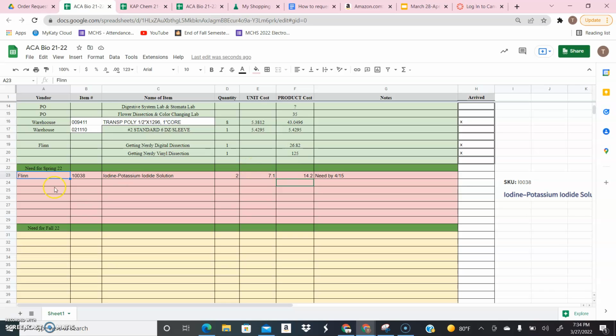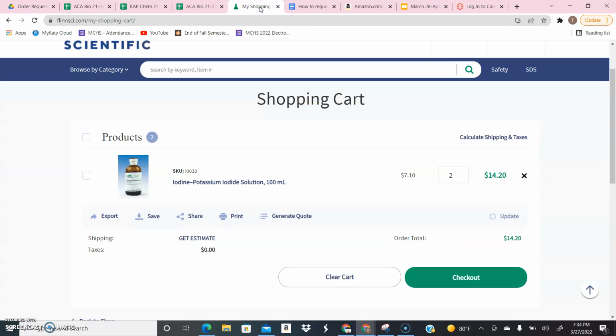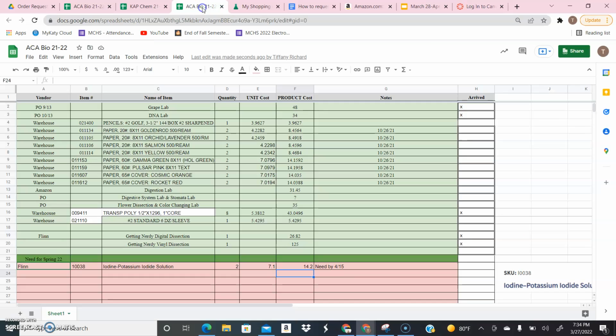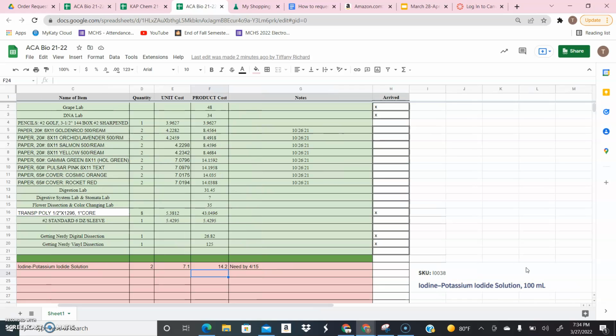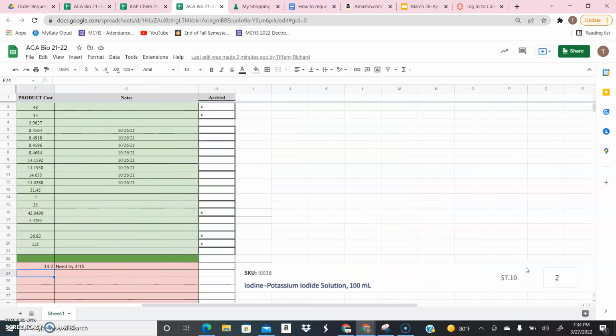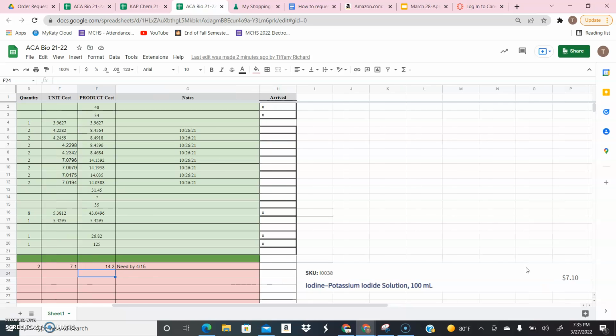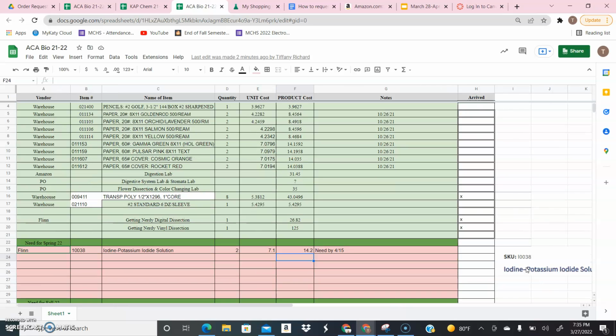So for example, if I was going to Flynn, I would go ahead and pick what I need. You can go ahead and put it in the shopping cart. I know sometimes people just send me a picture of the shopping cart and then I try to go in and put in the correct information, but I don't always get it done. So I'd suggest making sure that you put that information in yourself. For example, this is the iodine we need. I went ahead and snipped it over here to make it easier for myself. So when I copied my item number and the quantity and the amount, I had that directly already written in here, so that way it was easy for me.